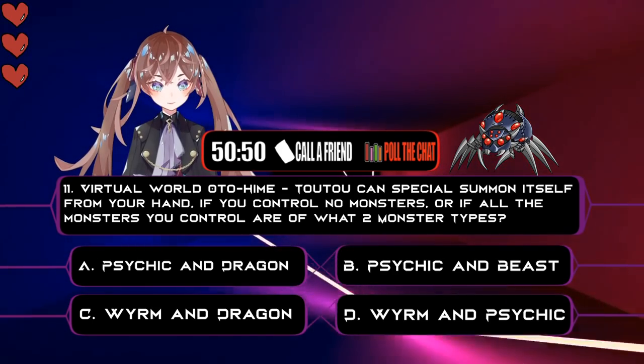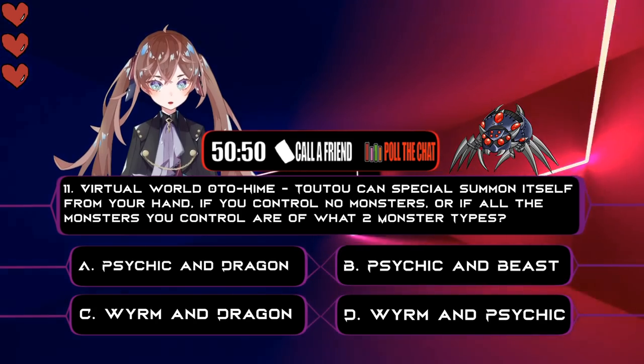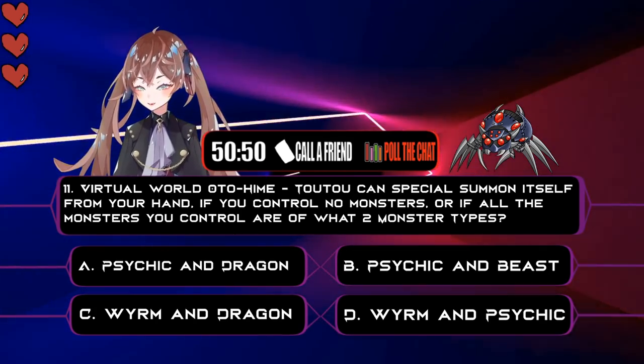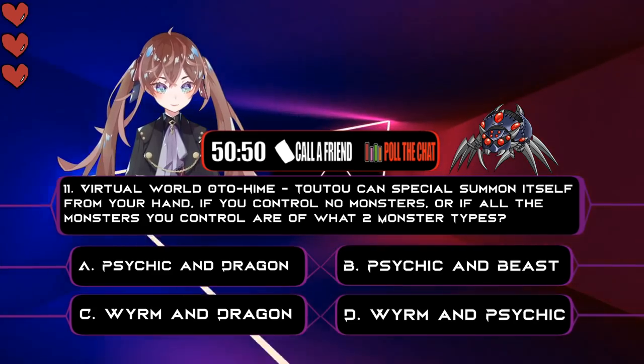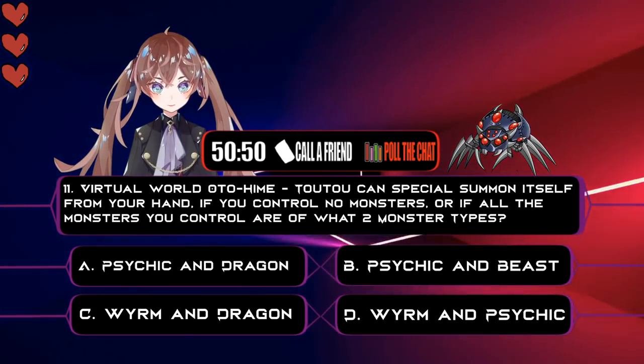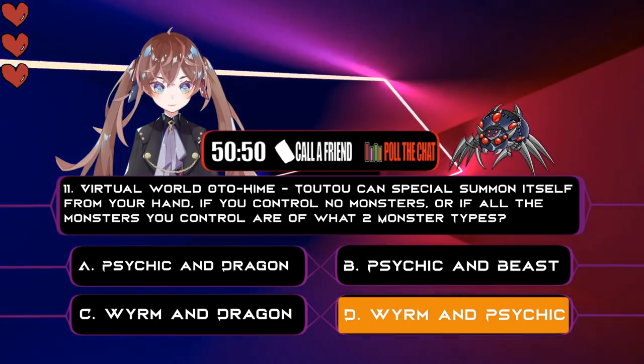I sure do. I think it's both, yeah. But as a fellow Virtual World player who owns a Royal Rear Shen Shen, I believe the answer is Worm and Psychic, otherwise known as D. I got you, homie. Okay, so he has given you the suggestion that it is D. I'll go ahead and highlight that on screen for you.